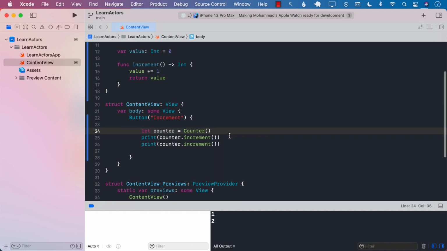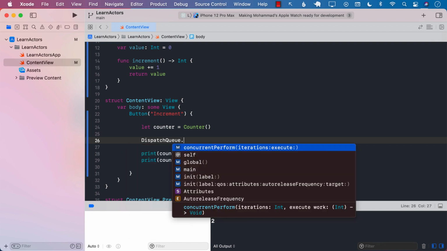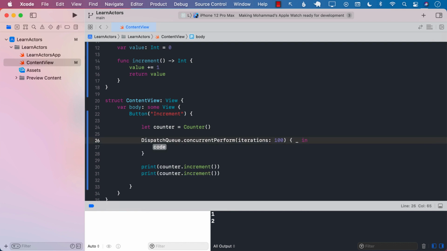Now let's go ahead and make things interesting by adding a dispatch queue, and we will run concurrent operations. So we're going to try to call the increment counter again, but this time we are going to call it concurrently, meaning at the same time.